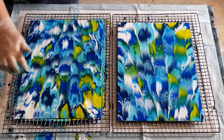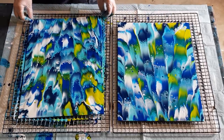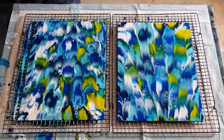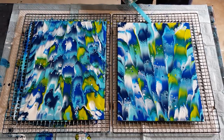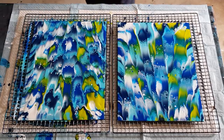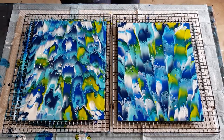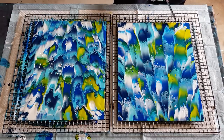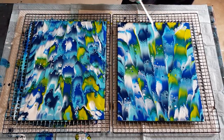If you need to touch up a few areas you can do that now if you've missed a corner — I've missed a little bit up here. You can match the colors if you've got a little bit left: pop a little bit of the light blue or aqua there, a little bit of lime just there. It doesn't have to match exactly but if you've got the colors you might as well try and match them up. And a little bit of white just there in the middle of those two. I'm just waiting while the cells pop up.